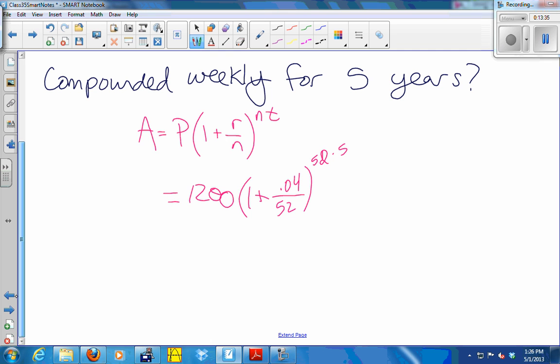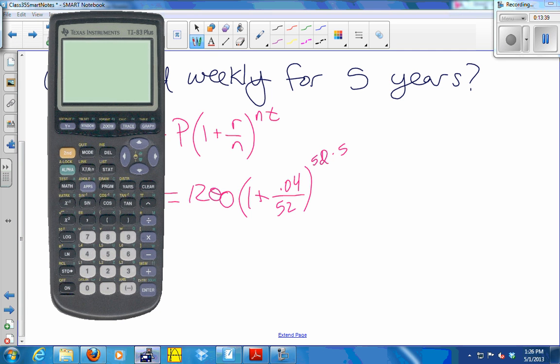So now the delicate part is putting this into the calculator and making sure you follow the order of operations. So you can do one thing at a time, or you can put the whole thing in as long as you use parentheses accurately. Okay. So I'll put the whole thing in. So I'm going to do 1,200 times 1 plus 0.04 over 52. So far, this is fine because it's going to do what's in parentheses first. And within the parentheses, it's going to do the division before the addition, which is exactly what I would do by hand, right? So now I want it to raise to the power before it multiplies, and it's going to do that automatically because it knows the order of operations. But I want it to raise to 52 times 5, not raise to the 52 and then multiply by 5. So I have to put parentheses around the 52 times 5.